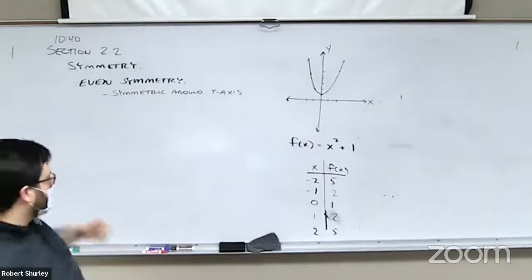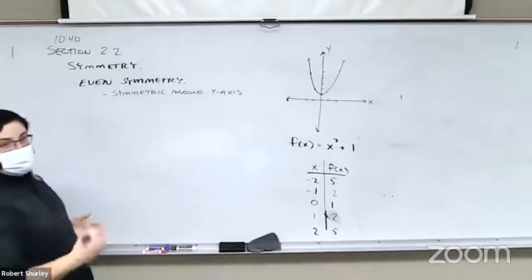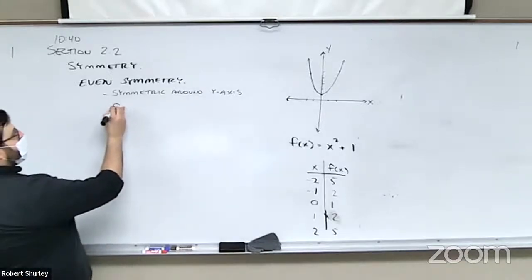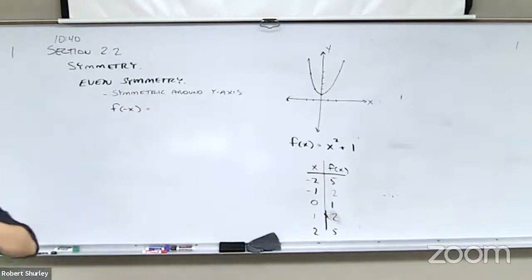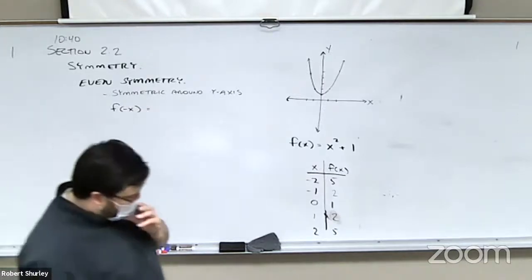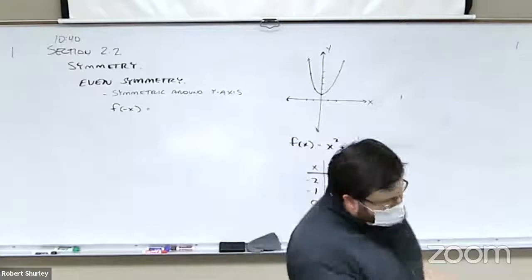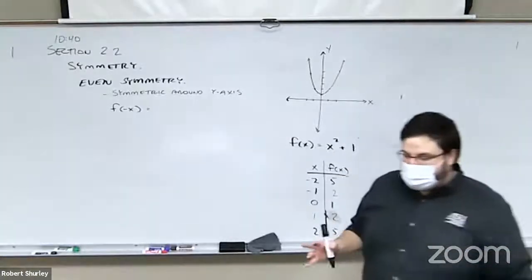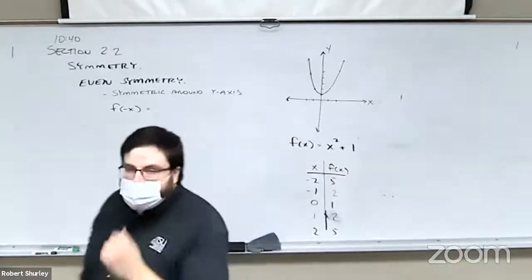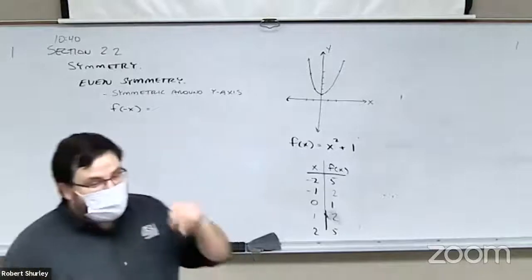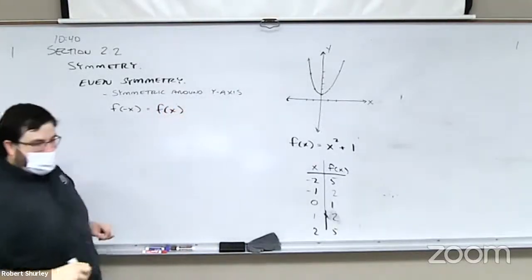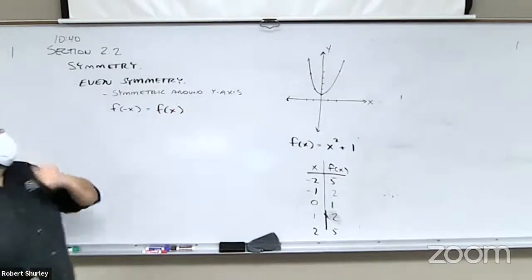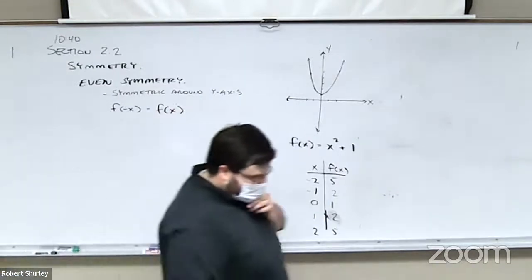Now the algebraic part comes from using the function notation. And it turns out if you pop in a negative x into the function, now if you watch that lecture from 2.1, we went over how you plug in negative x and you get back values and things like that. Turns out when you plug in negative x to even functions, you get the same exact function back. Okay, you get the same exact function back.